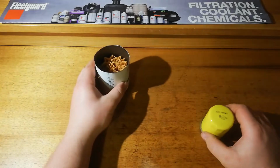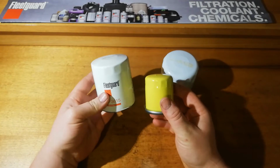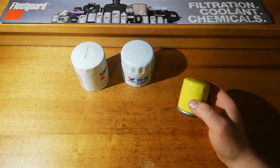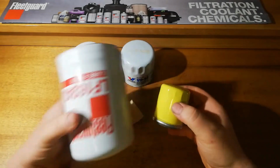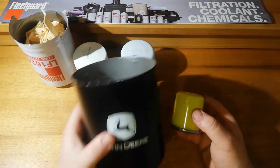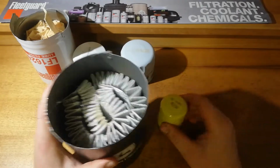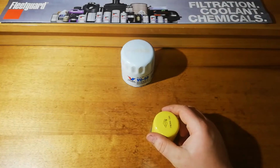I'll show you this next to some more normal size. So these are some regular size sort of car filters that we've done. That's a little Toyota one. And then Valvoline. It's a normal tractor engine oil filter. Let's see how big it is. And this is our tractor hydraulic filter. We're done. This is just absolutely tiny, guys.